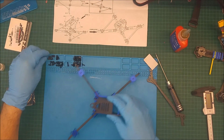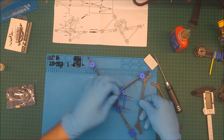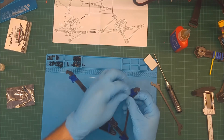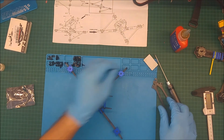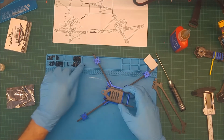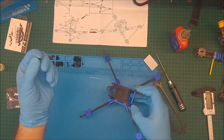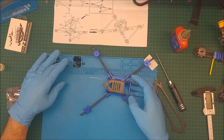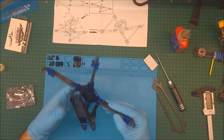Yeah, the frame is ready, so I guess this nut right here is only to hold the reinforcement when you don't have the motor set up yet. You can put the nut here and put a screw inside. Don't need it. The extra screws are for the motors. You have two small screws for the camera. That's 2mm, usually used for the camera. You have all these mounts. You have a bit of spare screws here, so you get probably all that you need.